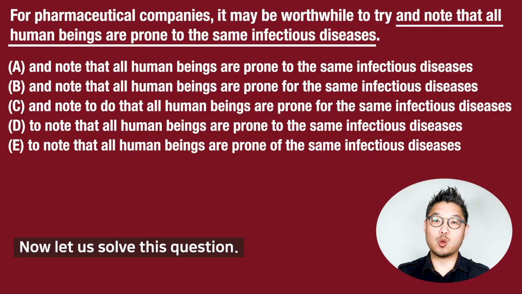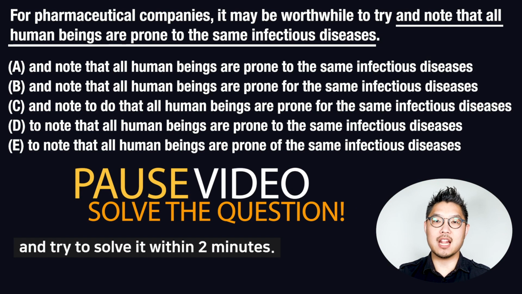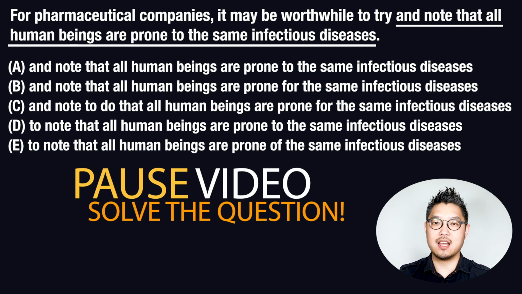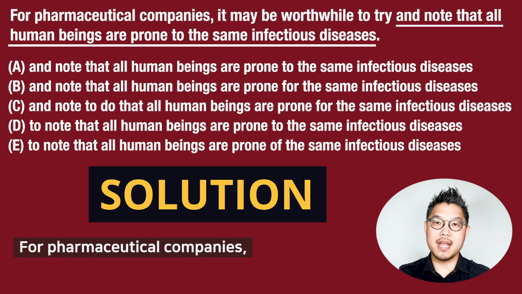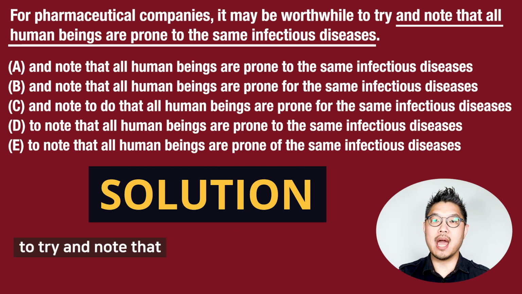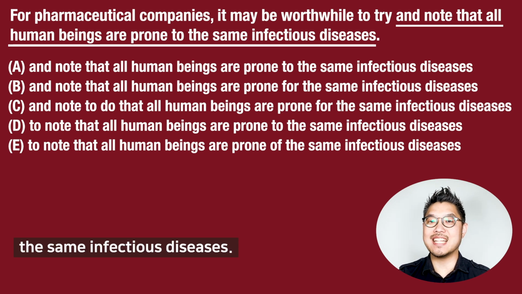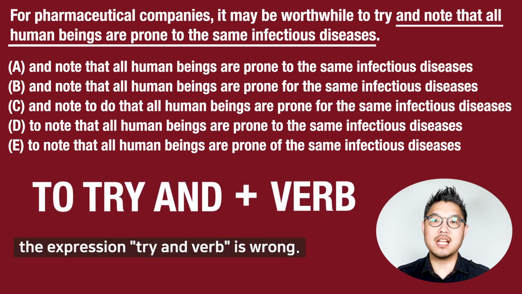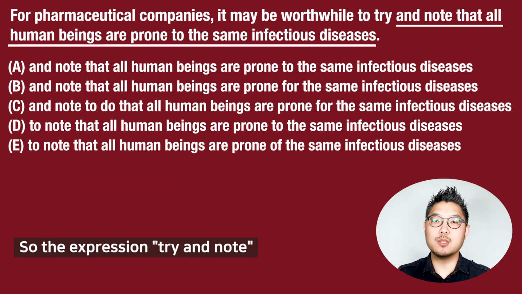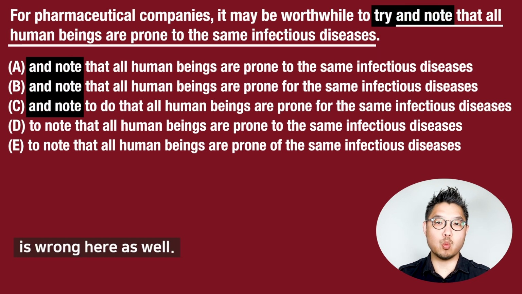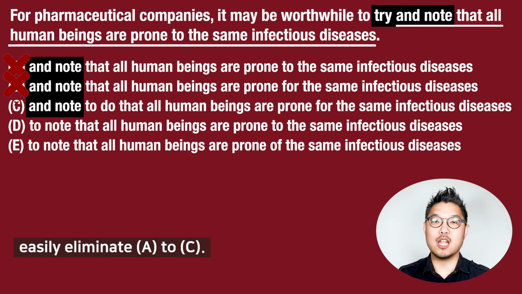Now let us solve this question. Pause the video for a moment and try to solve it within 2 minutes. For pharmaceutical companies, it may be worthwhile to try and note that all human beings are prone to the same infectious diseases. We just learned that the expression try and verb is wrong, so the expression try and note is wrong here as well. Therefore, easily eliminate A to C.